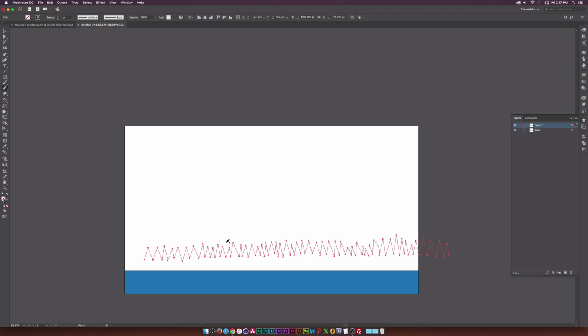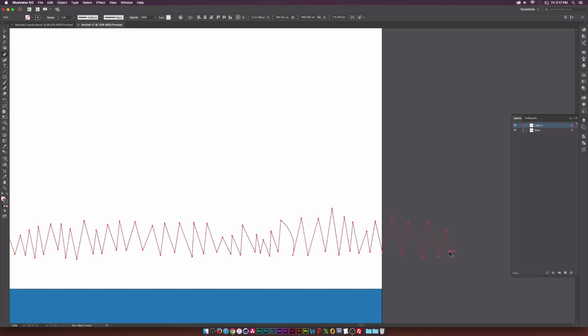All right, and then when you're done, just hit V on your keyboard to go to the selection tool over here. And as you can see, we kind of have this nice little outline here, some grass. So make sure this is selected, and we need to finish this up. Hit P on your keyboard to bring up the pen tool, which is over here. And let's zoom in over here.